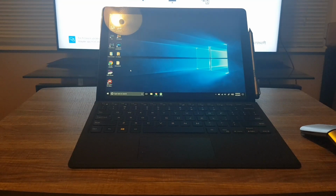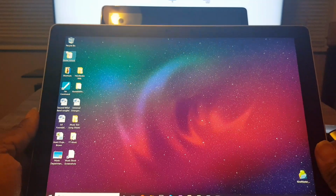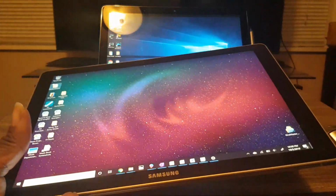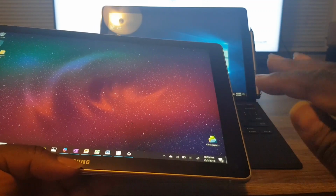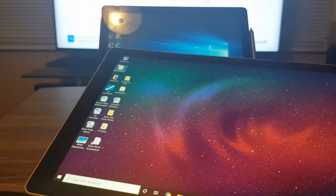So for me, I've had this computer I'm about to show you right now, and I've raved about this computer right here. This is the Samsung Galaxy Book, and this PC has been my beloved PC for a while. I mean, I've done videos on this before, so you should know about it. And what really attracted me to this genre or category of PCs, this is a 2-in-1, which basically means that this is a PC that looks like a tablet. So it's thin, it's light, it feels great.